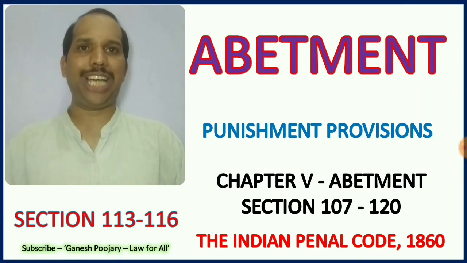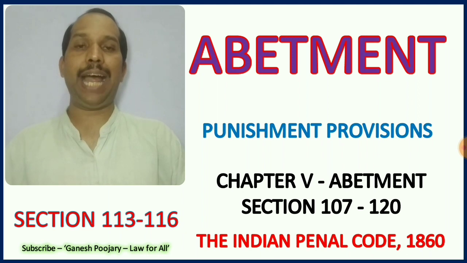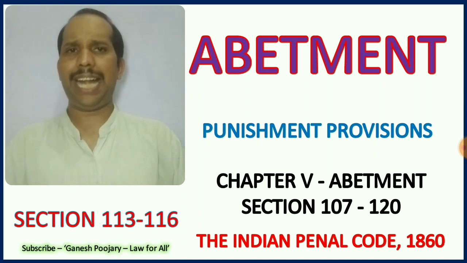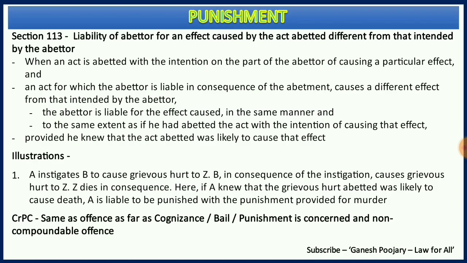This is Ganesh Pujari and we were discussing chapter 5 of Indian Penal Code, which is all about abetment, and in this series this is my third video where I am going to discuss four more sections starting from section 113 to 116, which are all punishment provisions, and from my next session I am going to finish abetment and then we can get into a new chapter. With that, I am taking you to the first slide with section 113.